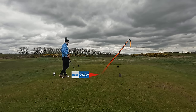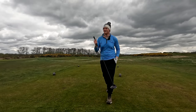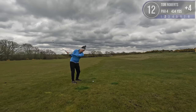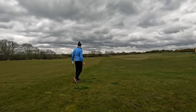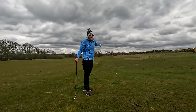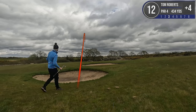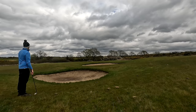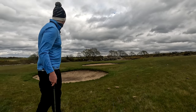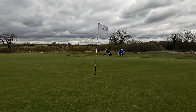That is so well hit — holy smokes, exactly where I wanted it! We now have like 180 yards into this pin and I'm thinking about hitting an eight iron because we're so downwind. Oh, that is not going to work — there are bunkers up there. We've got 62 yards in. That's really good — oh, what is that kick?! It literally landed and just bounced straight left, must have hit a downslope. I'm going to putt this — we've got 27 foot to the pin. Go go go go go — that is better than any chip I would have done from there. It's a single bogey — could have been a lot worse.